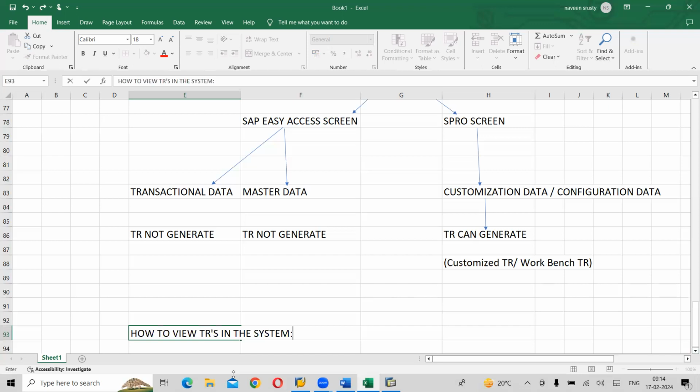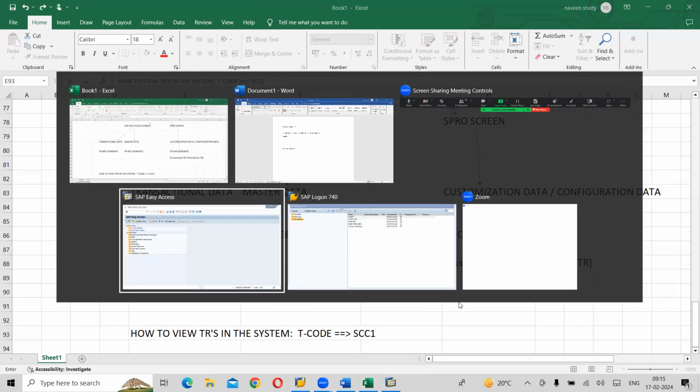Understood? Just write down the transaction code, it's very important. The transaction code SCC1 is used to view the TRs in the system. I'll show you that in SAP.